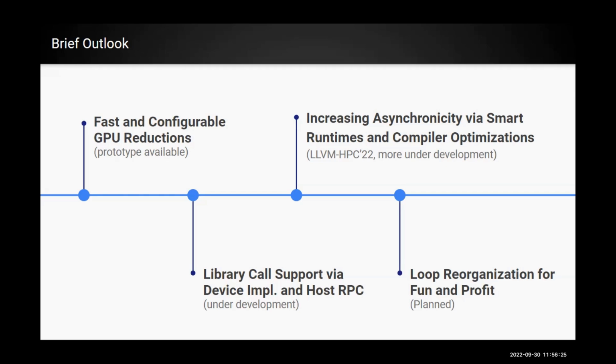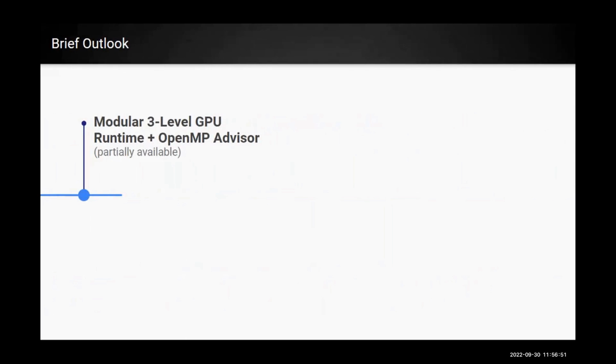This will only start once we change the way we do distribute, workshare, and SIMD loops in the GPU world. We're going to move the representation to make it easier to modify, analyze, and combine. Effectively, we're going to represent them as non-loops. We'll be fine. And then finally, last slide here, 3-level runtime. We heard that from Deepak as well. So we're working on ways to let you control teams, parallel, and SIMD independently.